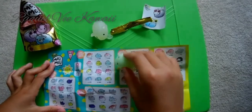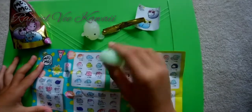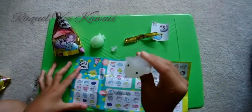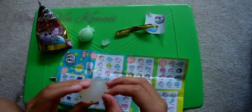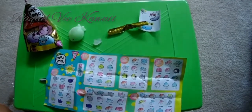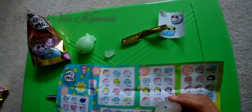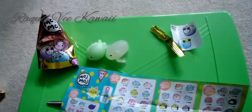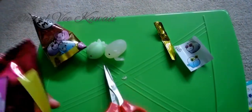So here we got U-07, okay, 18. And I'm pretty sure it's just a common. But commons can be really cute, no matter what. And then the moose, I'm sad for this little guy, but it's probably unnoticeable because it's clear. And then he's right here, U-049. Okay, so now we have stickers. Oh my god, I love stickers.